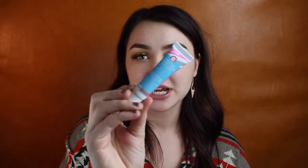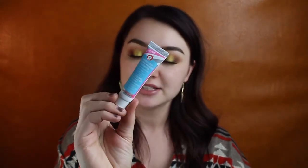Okay, moving on to the face, I did get a sample of the BareMinerals Foundation. If you didn't know, at Sephora you can ask for a sample of any skincare, any makeup foundation, anything like that. But before I apply that, I'm gonna put on some primer and some color corrector. For primer, I'm gonna use the First Aid Beauty Coconut Priming Moisturizer. I have this in the full size and it is almost out, and when I saw that at Sephora they have this as their points perks right now. So if you have 100 points on your account, you can get this for free. I love this primer, so I had to grab it.